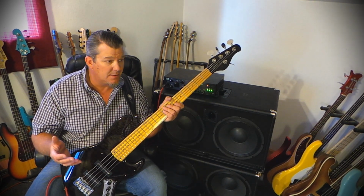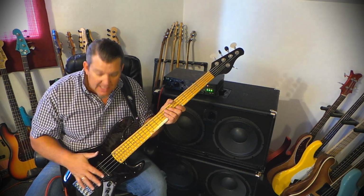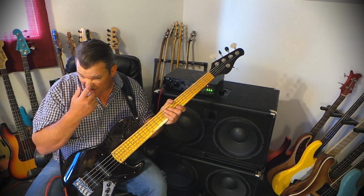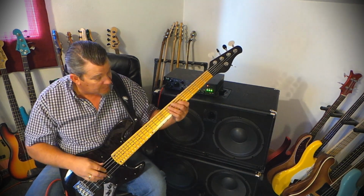And for me, another thing that I do, that has to do with customizing my electronics and pickup setup to my personal style, is that I sink the pickups down into the bass a little bit more. I don't have them right up next to the strings because I have a really wide dynamic range within my right hand, so I like to be able to dig in.